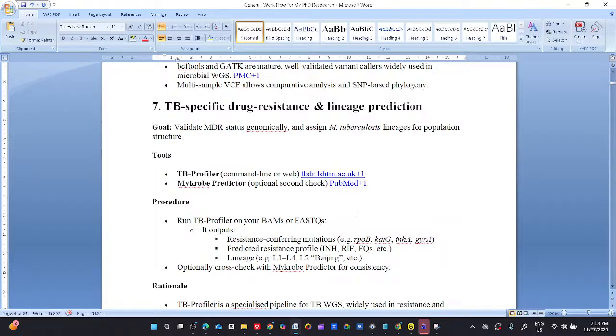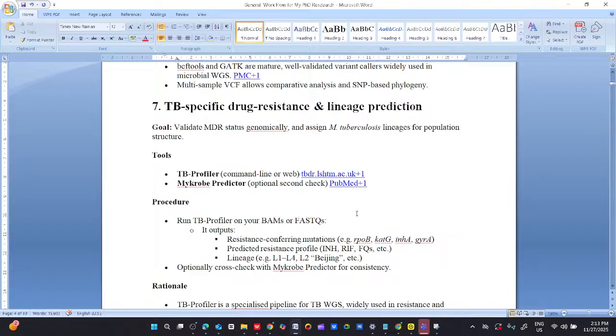And just like I said, we will now make use of one other tool which I have told you, TB Profiler. I think I said that. Yes, TB Profiler. So have you registered for TB Profiler? You didn't register. So what we will do is that, still in that Galaxy, we have a TB Profiler inside there.